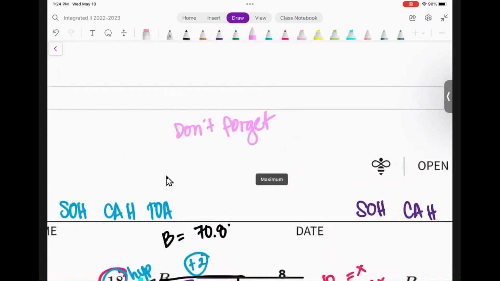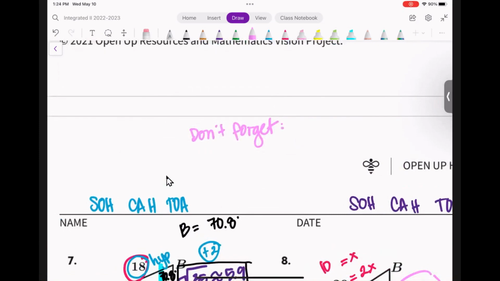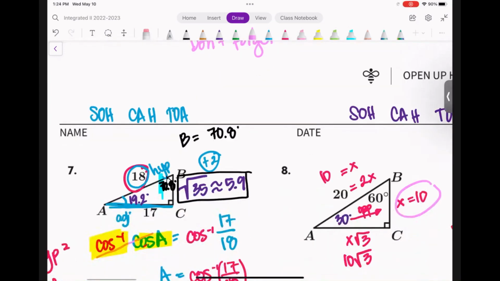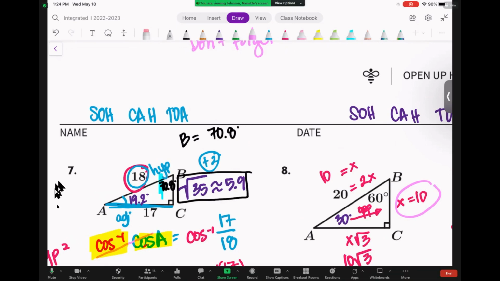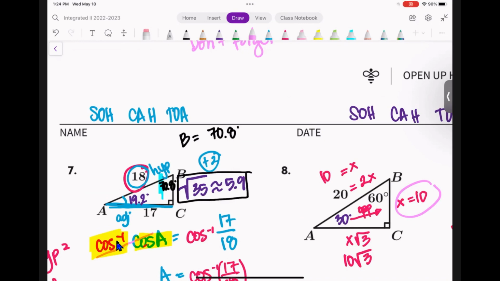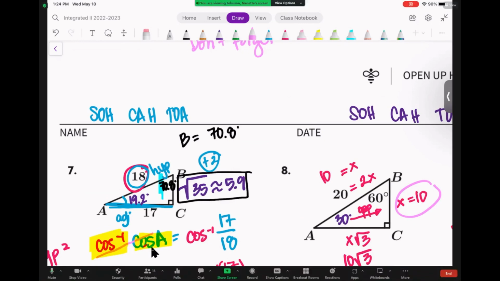Okay, so what should I write in this little reminder to myself? What could I say? Don't forget, because someone said, Miss Johnson, that cosine inverse business, that's the hardest part for me. Why did we bring that in the mix there? Oh, someone says, don't forget SOHCAHTOA. Very good. But why did we bring in this cosine inverse? What made us bring in cosine inverse? Look at this part. Cosine. Yes. Very good. Someone said it.